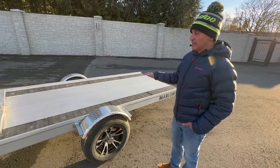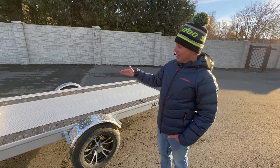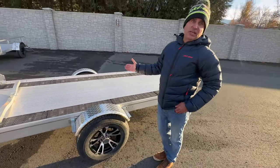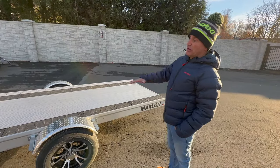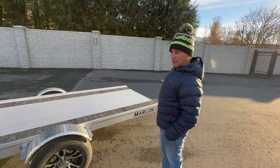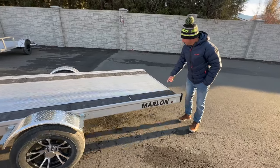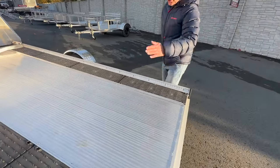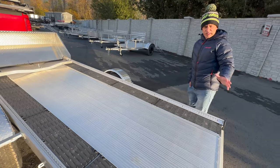Another benefit of this trailer is versatility — we can use it for snowmobiling, trials bikes, and dirt bikes. But in Marlon fashion, they've actually designed this so you can move the rear axle back, allowing you to carry a 50-inch wide side-by-side. When you do that, there's an optional loading ramp kit because you don't want to use the tilt with a side-by-side — it'll come down too hard. So you purchase two additional ramps. And with the super track system along both sides, you can put super track links in to tie down ATVs, dirt bikes, trials bikes, side-by-sides, or the back end of your sled if you don't want to use a rear super clamp.